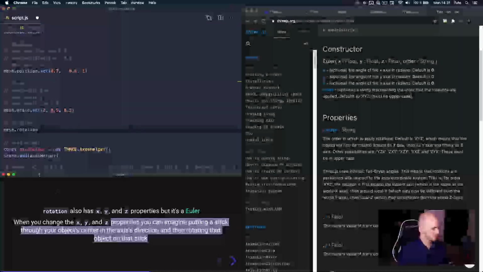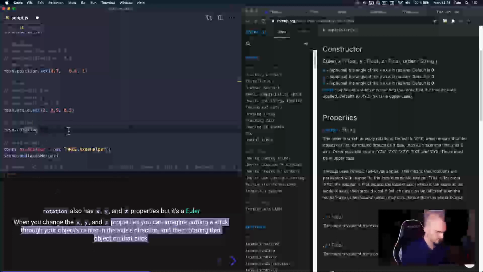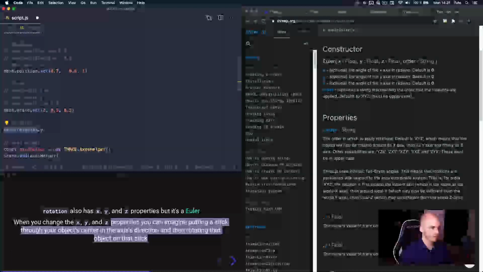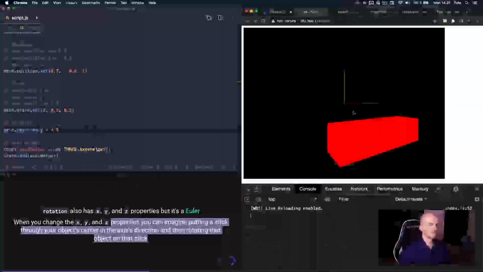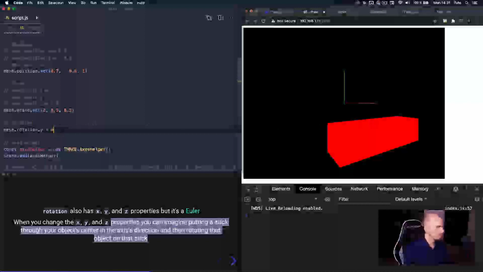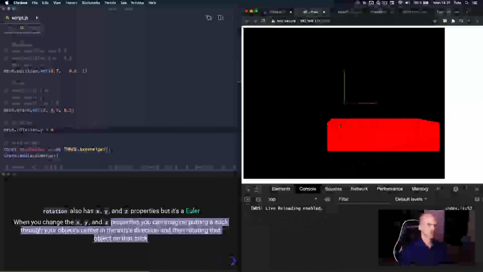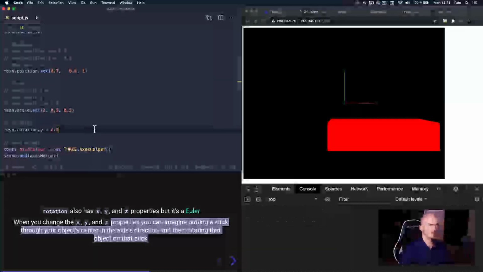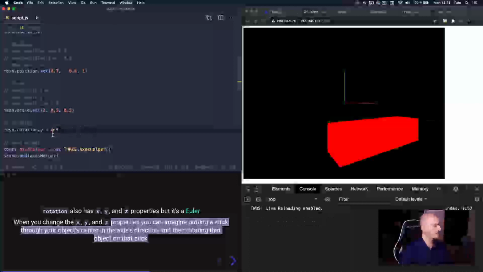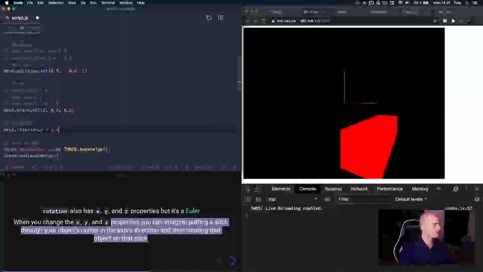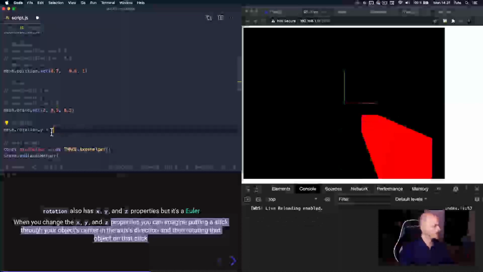We are going to increase the Y rotation. So I'm going to do mesh.rotation.y, which is an Euler, and I don't know, let's start easy with 0.5. And if I update this, I get something. Let's put it back to 0, which is the default value. So I get my cube, which is more like a box now. And if I do 0.5, it starts rotating. If I do a little more, let's say 1. Oh, it's rotating, okay. 1.5 maybe. Yeah, it's going further. 2.